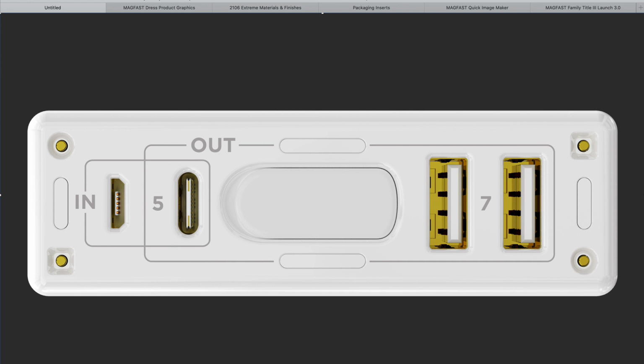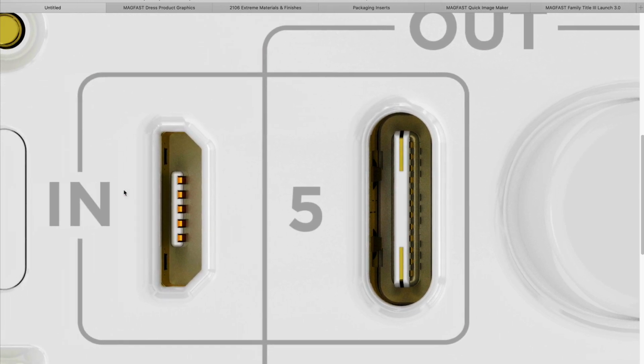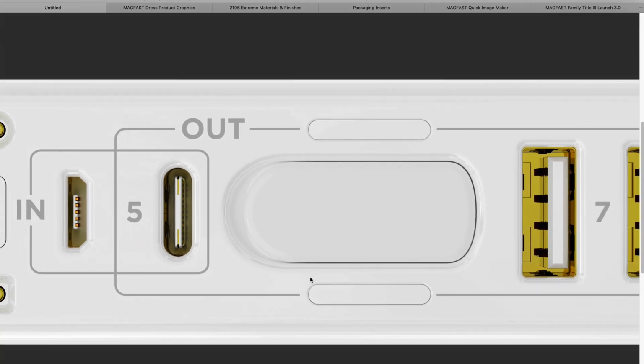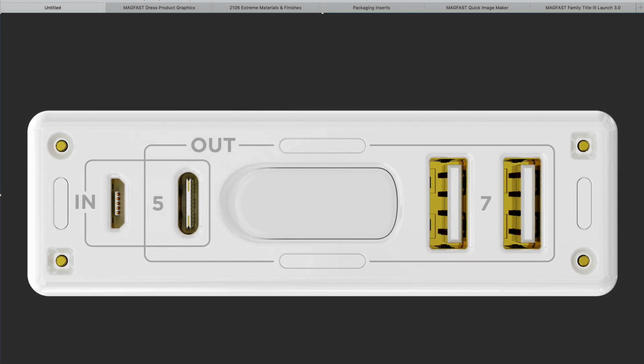and then it has to match the various equivalents on some of the other products, like MAGFAST Air has a little marked section. MAGFAST Air, you remember, that goes on your desk, also has these two guys, right? It has the micro and the C on the back, so whatever cable you've got, you're going to be fine. And so it also has one of these little marker sections around it. I don't have one standing by ready to show you here, but I'll show you that another week.